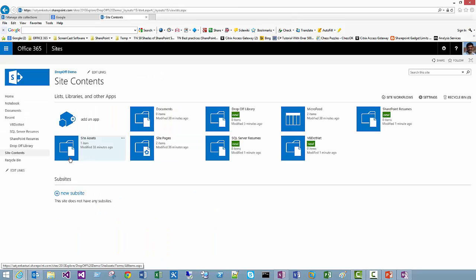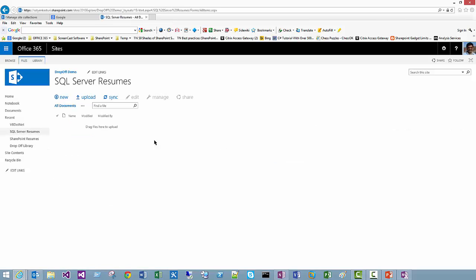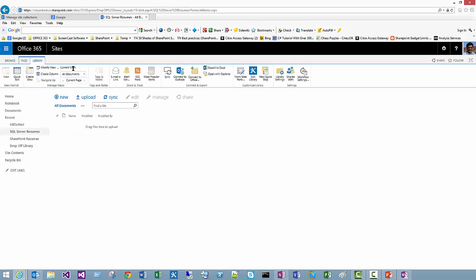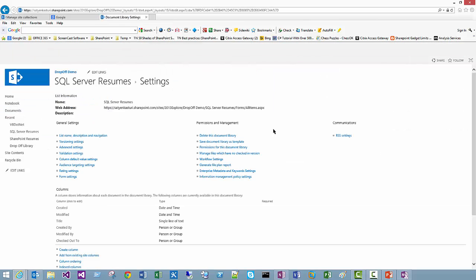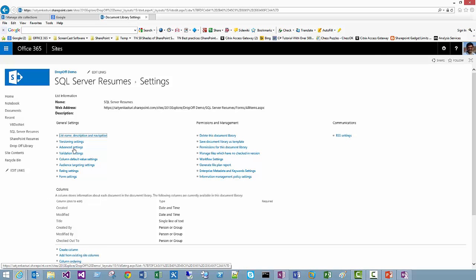So I have this. Now we need to add the content type that we created. The drop-off library is being created automatically. We created SQL Server, VB.NET, SharePoint. So let's go to SQL Server resumes and library settings. Let's add the content type.